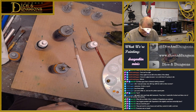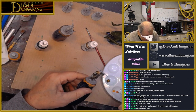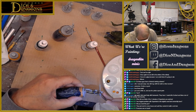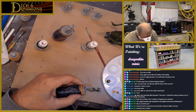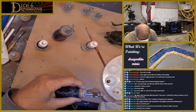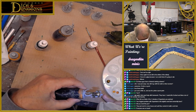I wanted to jump out of the bottle in a major way. So what I'm going to attempt to do here is get little bits of copper paint on here, and I just want to highlight some of the raised portions. Not completely color it, but just put a little metallic highlight on the raised edges of the collar, using this copper paint.